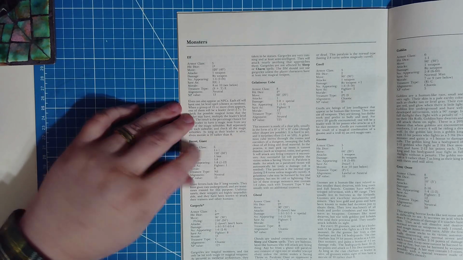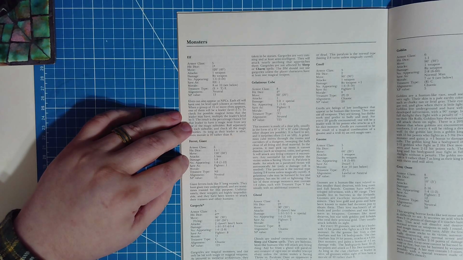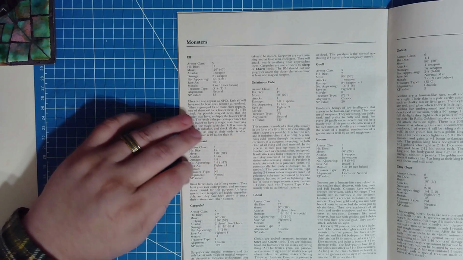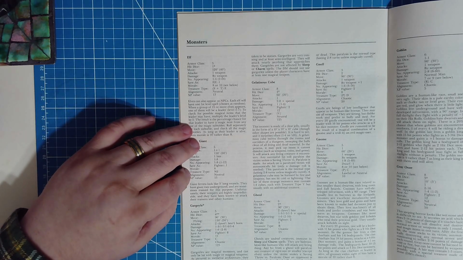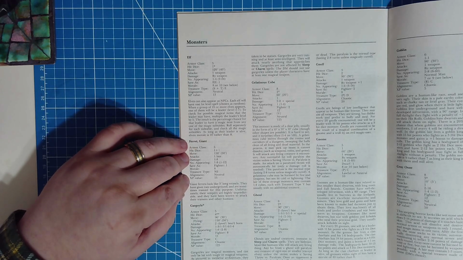It has a 150-foot slash 50-foot move, so they're pretty fast moving. Attacks by 1 bite. Damage is 1 to 8 for a bite. Number appearing 1 to 8 or 1 to 12 in their lair. Save as fighter 1. Morale 8. No treasure whatsoever. Alignment neutral. XP value is 15 each.